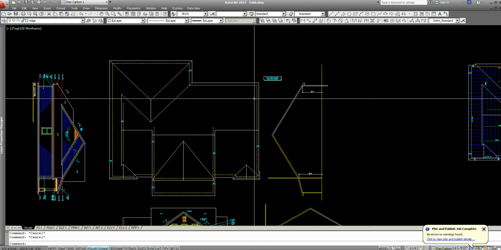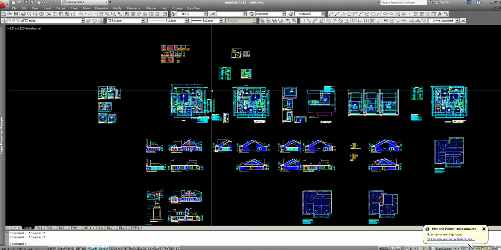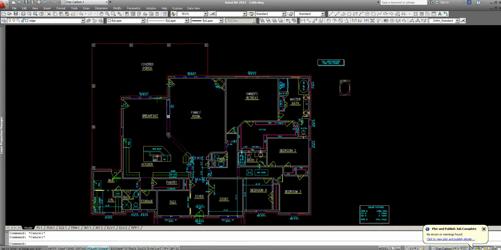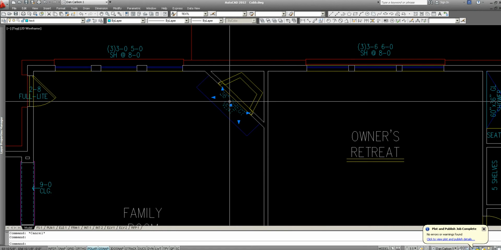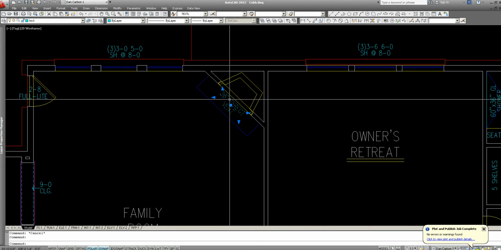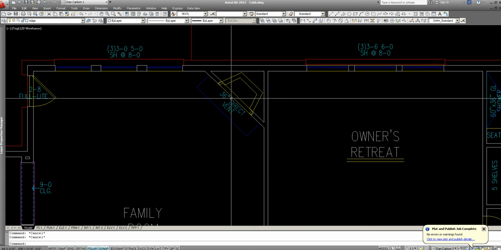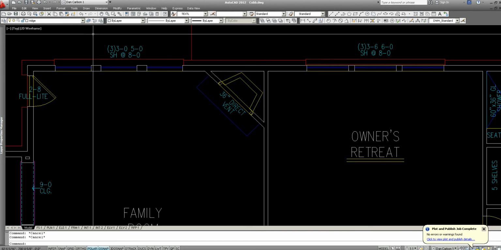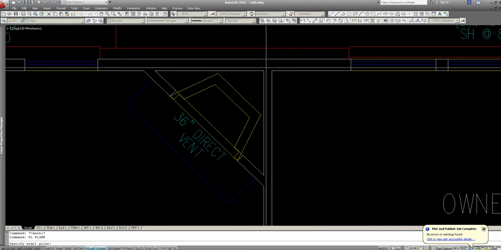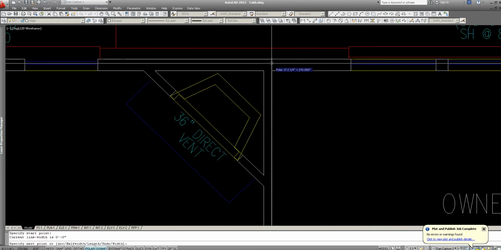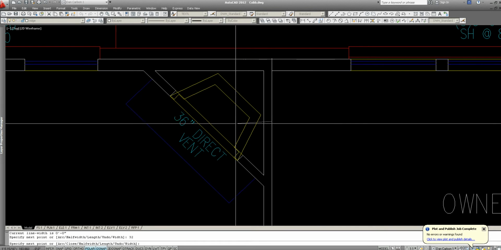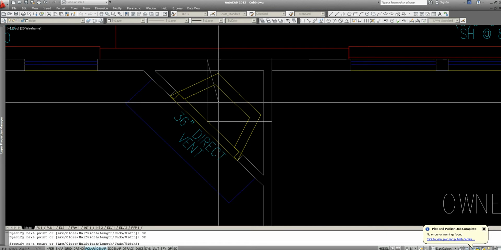Well, before we do that, I forgot, we have to also include the fireplace, and there is a fireplace in this house, so we're going to go back to the plan, and it says direct vent. Well, for now, we'll go ahead and leave that as a direct vent, which means we do not have to have that chimney. But if we did, what I would do here is just go to this corner here, you can kind of estimate it, and draw a square that's 32 inches by 32 inches, and close.